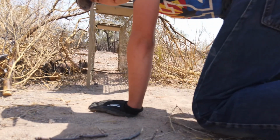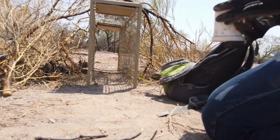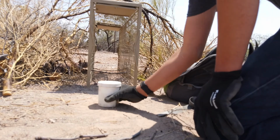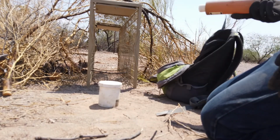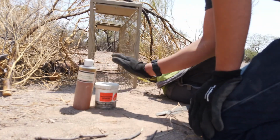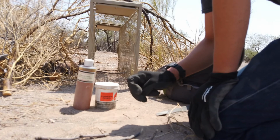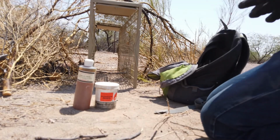So I have a variety of lures that I use. I used this one all season long, and I caught a lot of cats last year. Bobcat urine, awesome. This is Powder River paste bait. Powder River, that's what it's called, but I call it Powder River paste bait because that's what it is. It's a paste bait essentially.